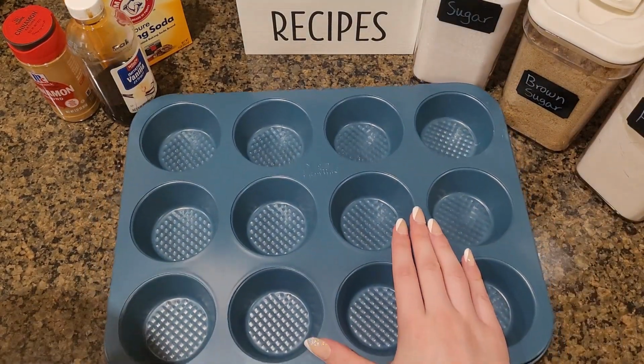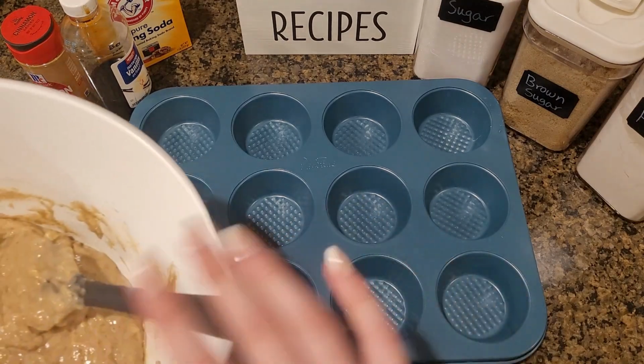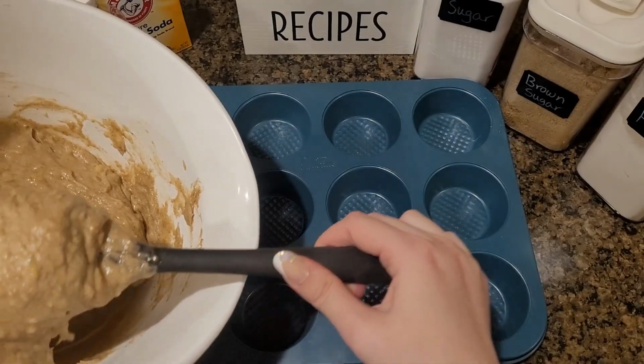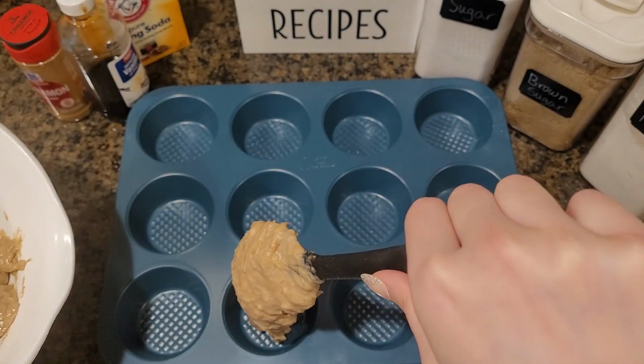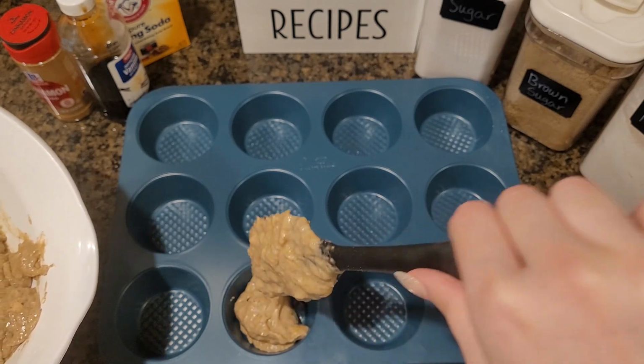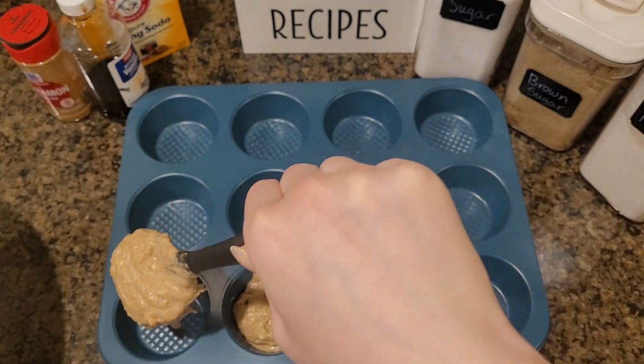And here is our muffin tin that I'm going to spoon the batter into. I probably should have grabbed a different spoon to do this instead of just the mixing spatula, but here we are.